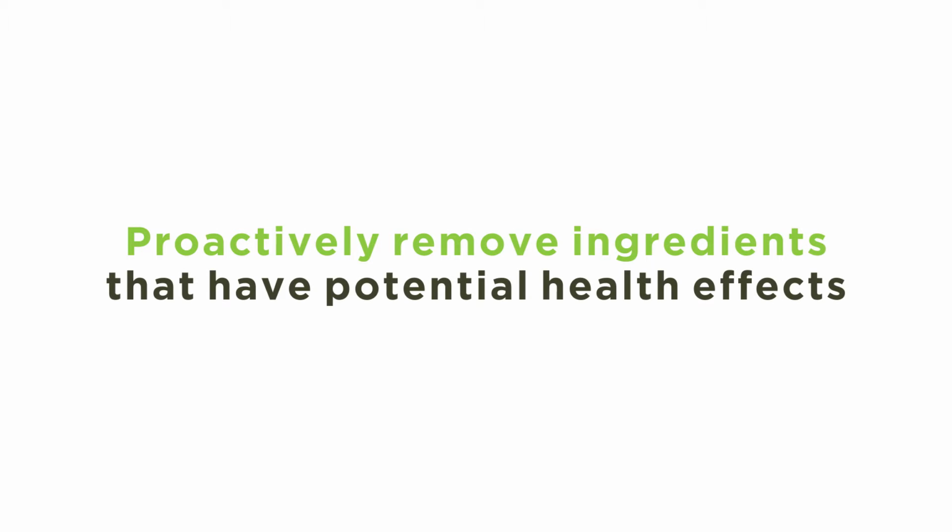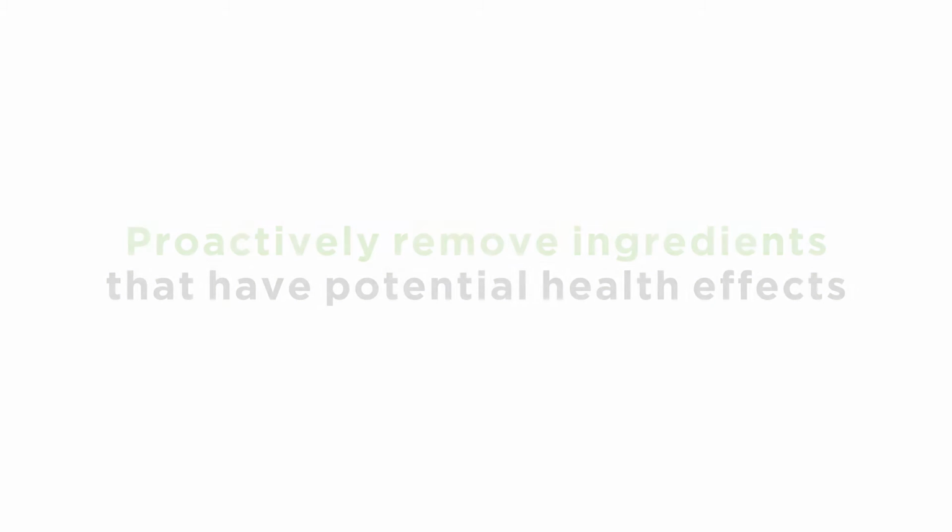There's two sides to the company, where we make pharmaceuticals for the government through Pharmac, which we supply the population, but also on the toiletry side, where we can make a lot of changes to formulations. We try to very proactively take out any ingredients which could potentially have some effect on people's health. We take out things like MIT, triclosan, EDTA, SLS, SLES, petroleum-based products. We've got a whole list of things that we try to take out very proactively to protect people.